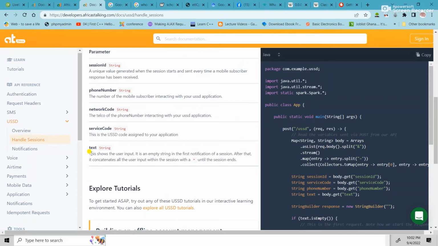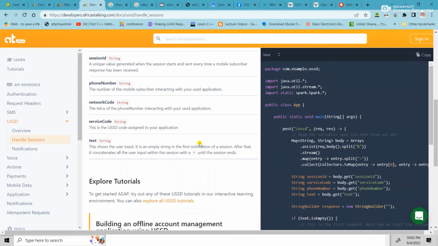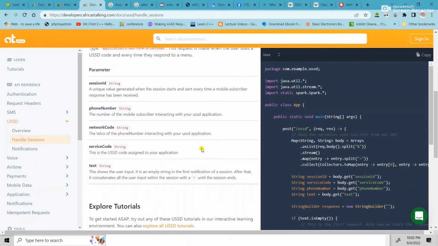This shows a user input. It's an empty string in the first notification of a session. After that, it concatenates all the user's input within a session with a star until the session ends. So that's how you pass a string for the USSD. These are the parameters that you have to pass.